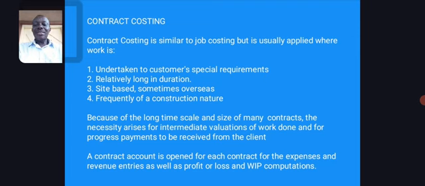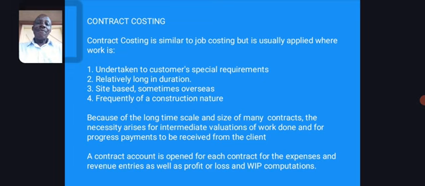You recall that we are still on costing methods. And in this lecture, we're going to focus on contract costing. When we talk about contract costing, we want to relate it to job costing. We say this because it has many similarities, because separate jobs, or separate contracts, can be identified.